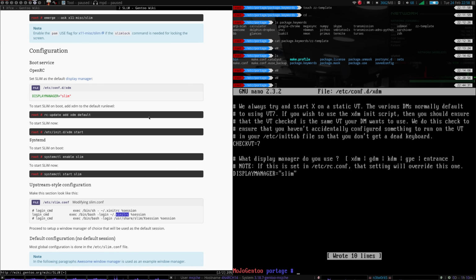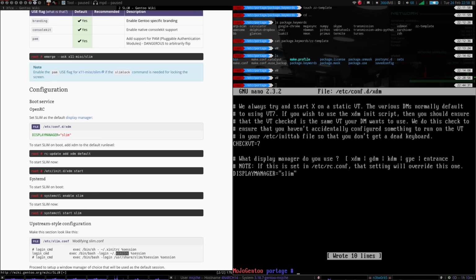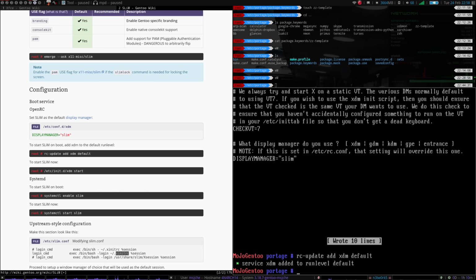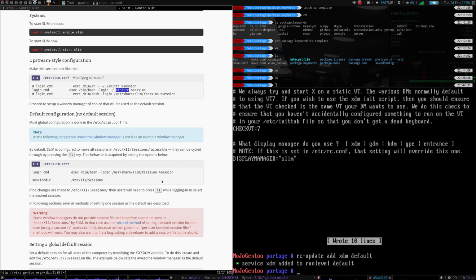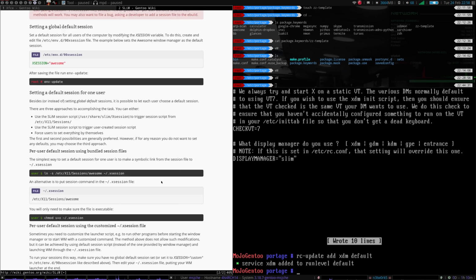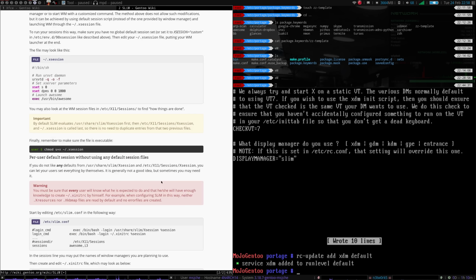Okay, and RC update, add xdm default. Not quite ready yet, I don't think. We need to have some type of launch comment here.